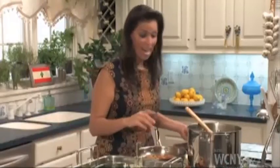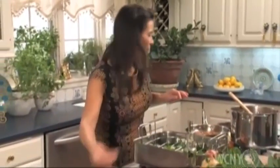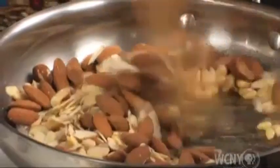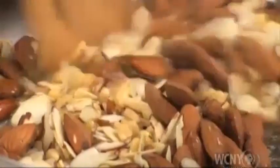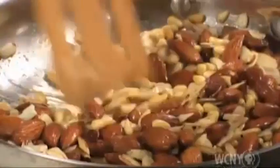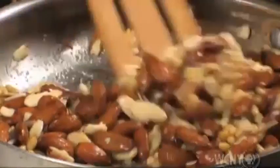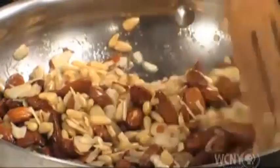Okay, great. And actually, I'm gonna add just a little bit of sea salt because all of our nuts in there are unsalted. Just a little touch, just to give them a little bit of flavor. And then we're just gonna toast up our nuts, just like so. And we're gonna add this right into our hashwi, our Rizvi hashwi, our authentic Arabic rice stuffing. We just want to get a nice golden brown color. We definitely don't want to over toast our nuts. And you can always smell when they're ready because they start releasing that great aromatics in the air and you know they're done.